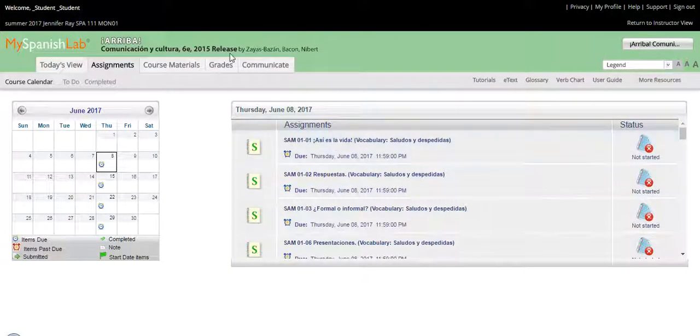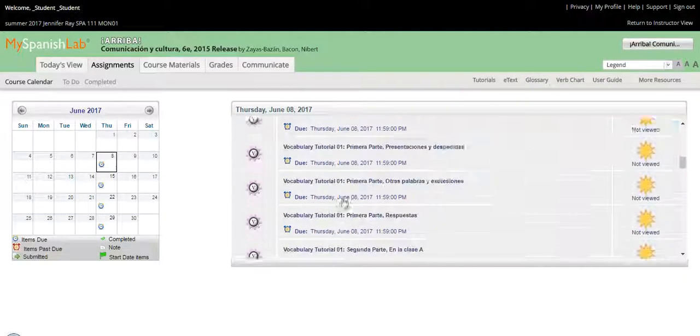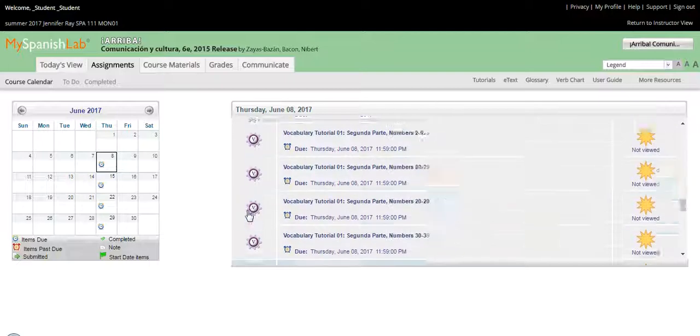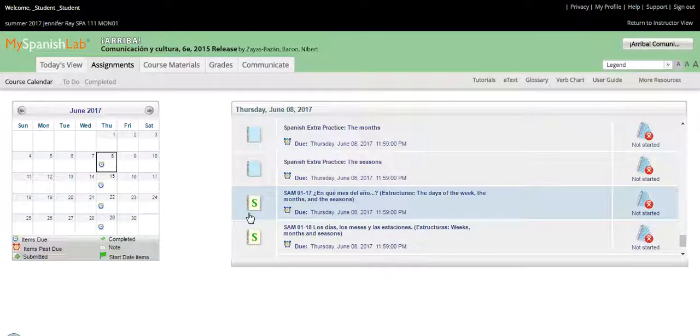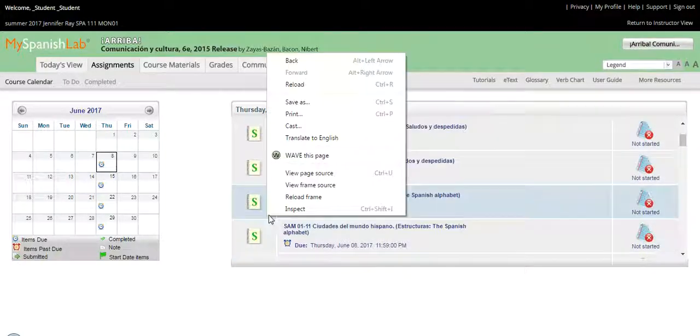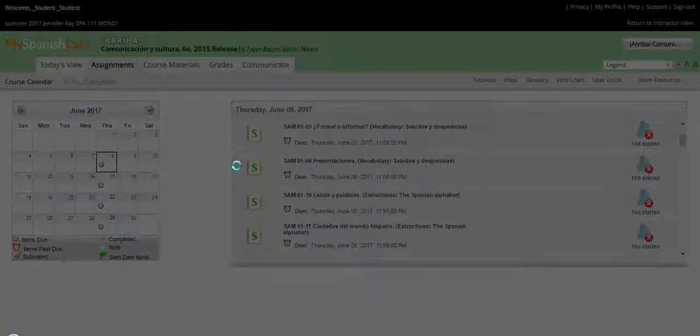So just make sure you're checking with Moodle because I don't assign everything that I put on the calendar. Some of this stuff is just extra for you guys to play with or to get extra practice if you need it. Usually I only assign the SAMs and then the oral dialogues, okay? Whoops, that one's going to open up too.